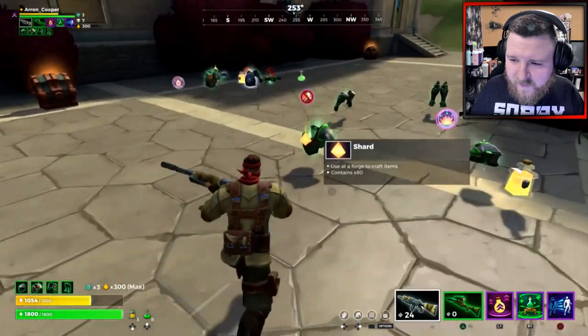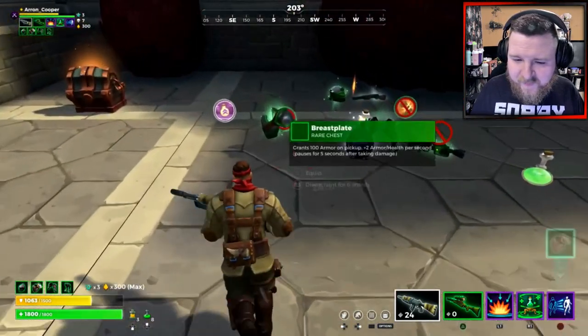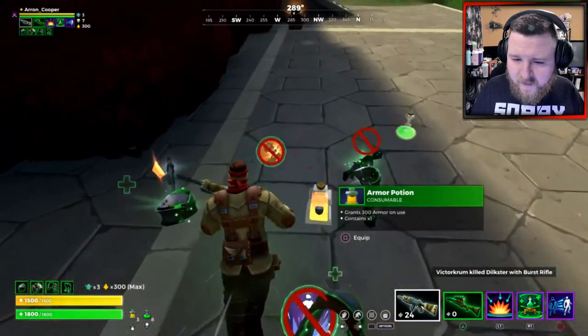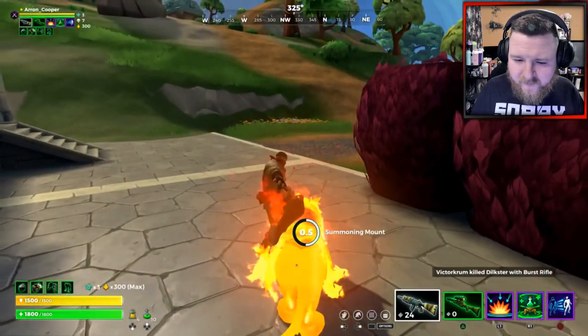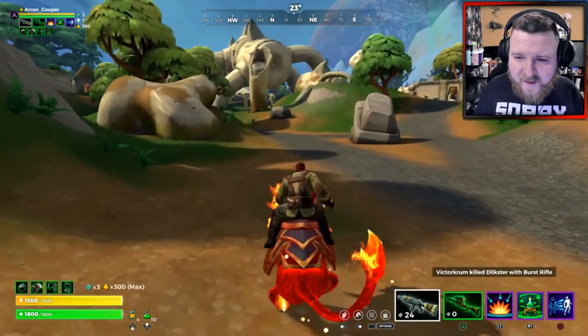All good so far. All good. Just making sure my abilities and everything are all good. Plenty of armor. Well, plenty of health. We need more armor, obviously.